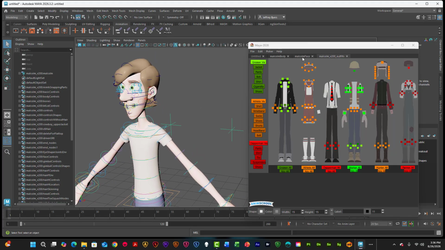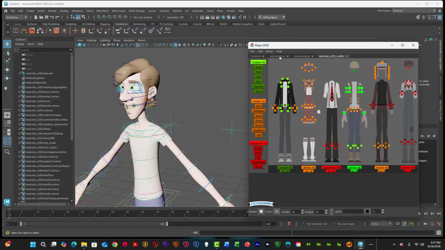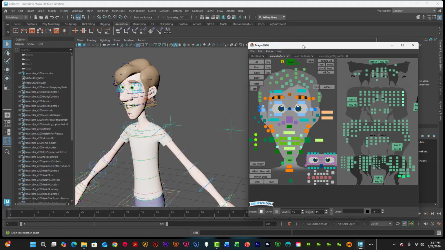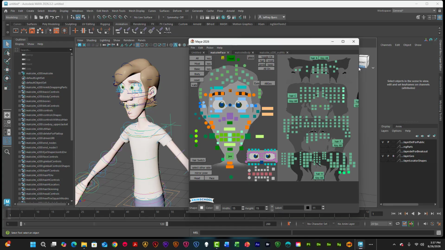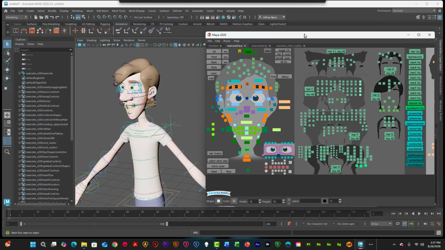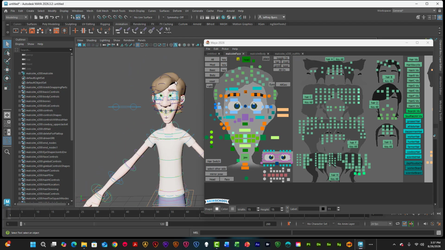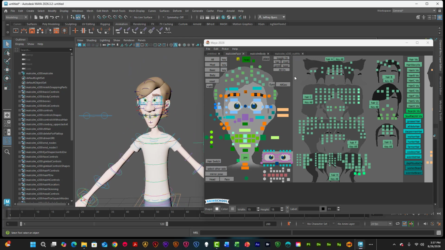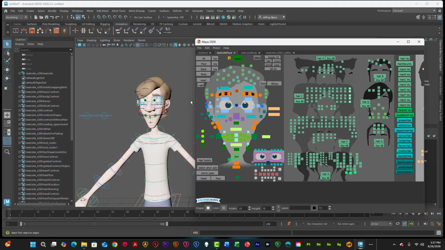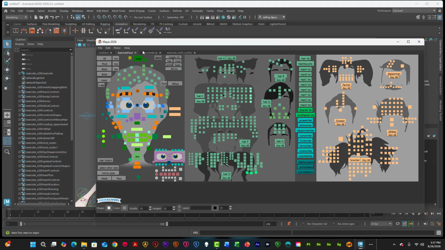So we got the face, and we can move the face around. Let's do the face first. We've got the body and then the outfits. That's what I'm just moving this around. And if you have a dual screen like I do, you can place this on the other screen if you want to. If not, I'm going to keep it here because then you'll be able to see what I'm doing. But it's a great picker, and I can see why if I pull it out, you can see more.